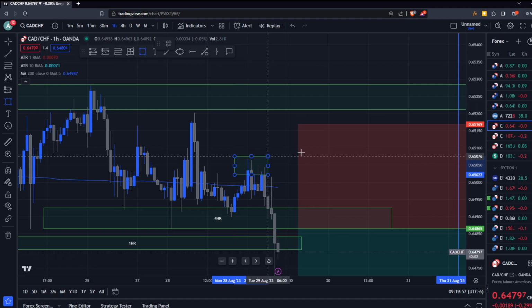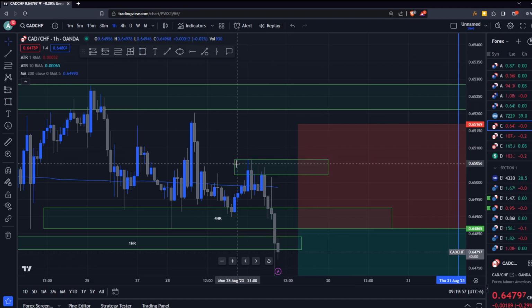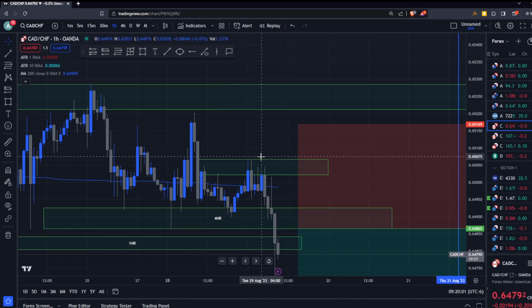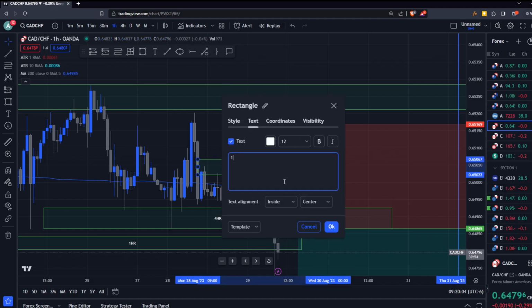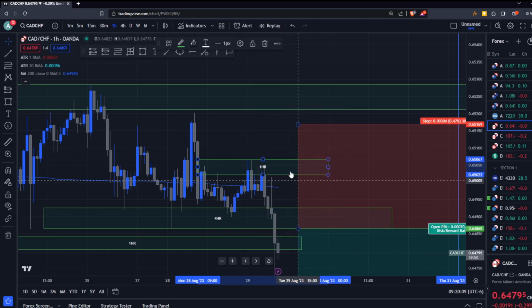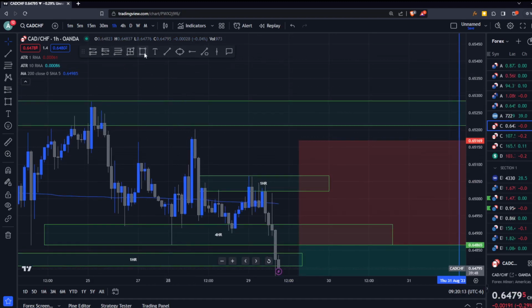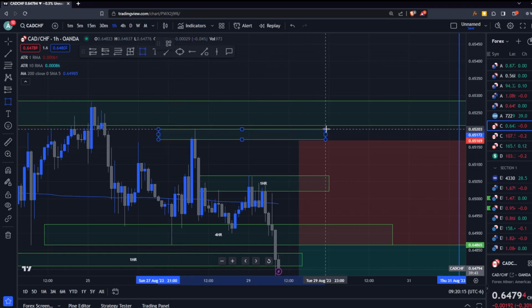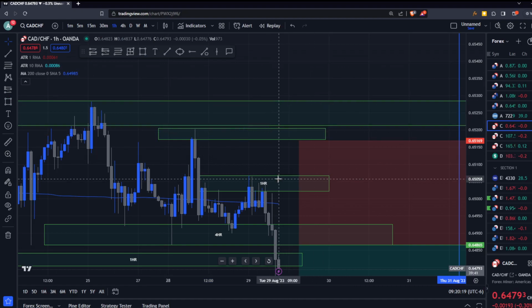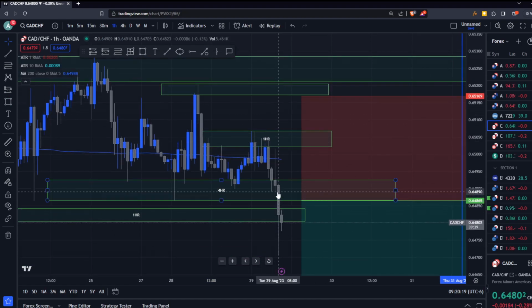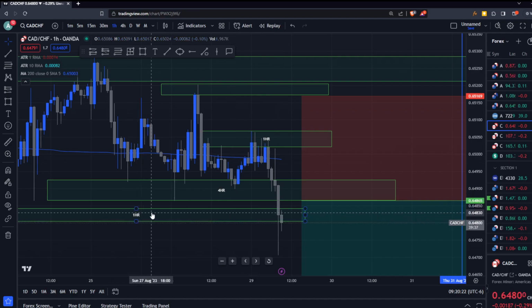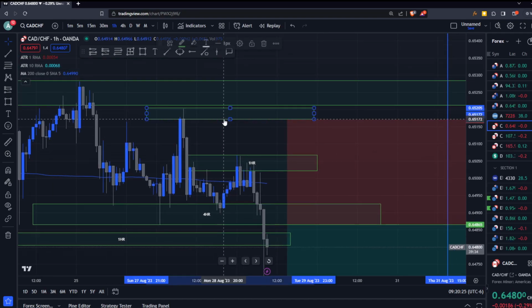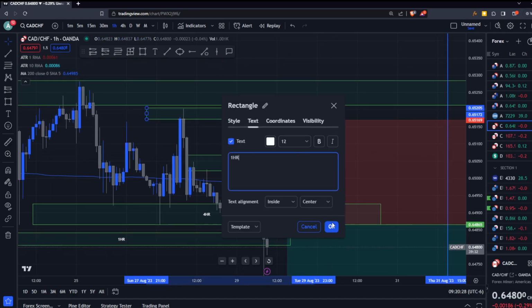So we have a 1-hour zone up here. That's going to protect us, hopefully. Doesn't always happen, but there's this one here, so we'll put this in here. This is how I stack my trades. You just build them basically. So then you got a zone here, and then that's another 1-hour zone. So we got this zone for protection, we got this 4-hour zone, and then we'll have this one as well. So there's a lot of zones here of liquidity protection, which is what you want.